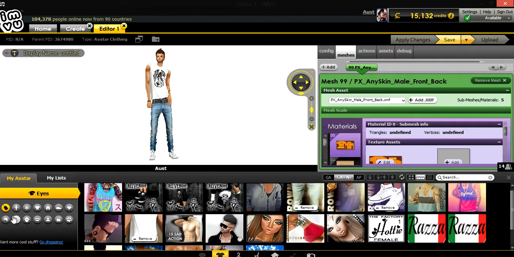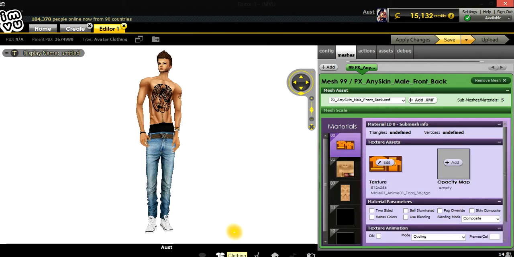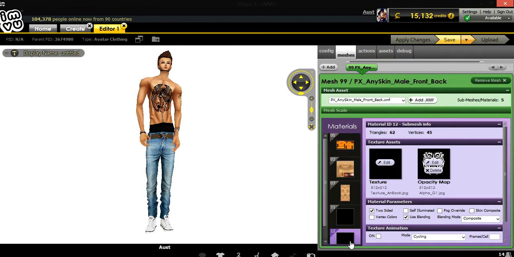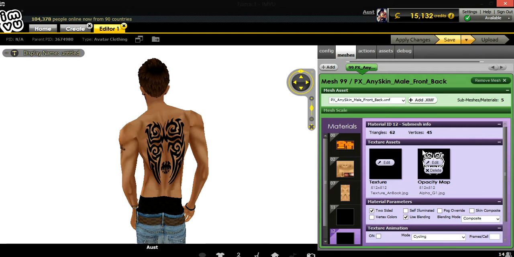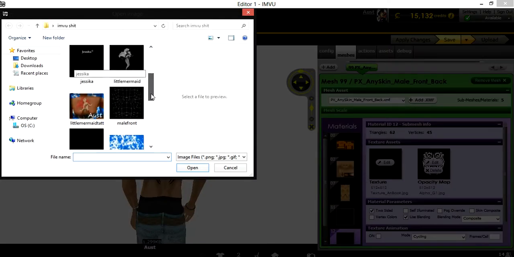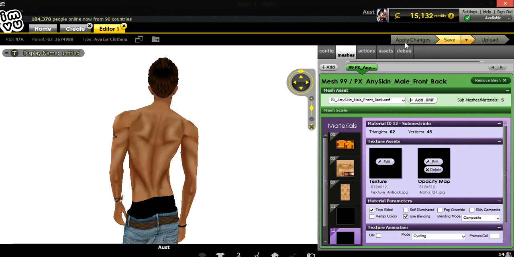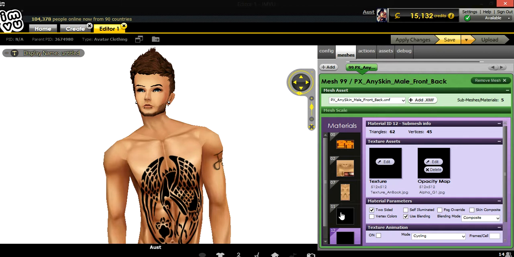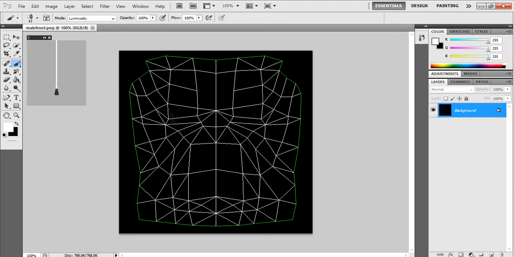Okay, so the thing with tattoos is whenever you're editing something, whatever you want to show up is in white. Like with this picture right here, the white on black, the white is what you're going to get. So if you just put in an all black picture, like I don't want this on the back, and then apply changes, it disappears. And this is the one I'm going to change, because I decided to do the male front.